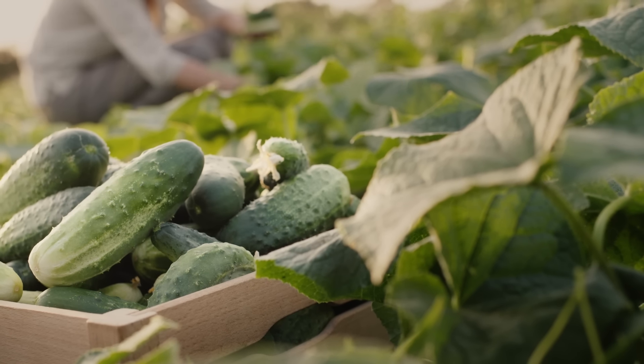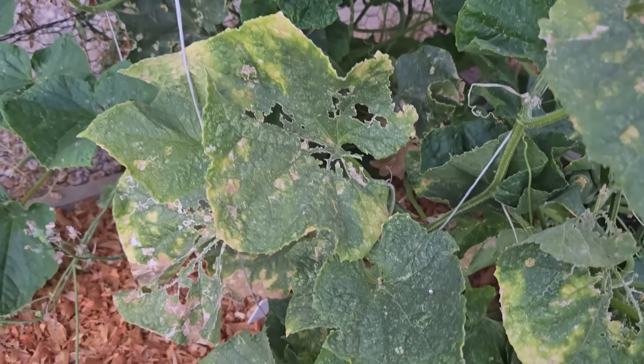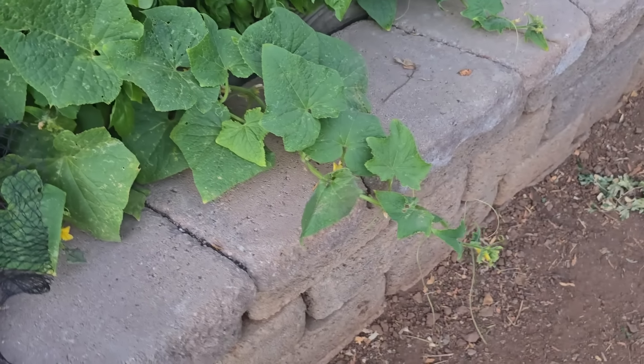My next choice is cucumbers. I do the same as I do with beans and keep new plants coming along all throughout the season. Cucumbers are really hard to keep healthy — they just get all kinds of diseases and pests attacking them all the time. It's way easier to just plant new ones than to try to nurse a sickly plant along. So every month throughout the growing season I plant new seeds of cucumbers. Some I'll grow up, some I'll just let trail under my tomatoes or over the retaining walls, even out into paths — it saves space that way. So next time you see mildew and spider mites on your cucumber plants, you won't worry because over there you've got some new ones coming along. Cucumbers like a good moist fertile soil and they love the heat of summer, so you've got no problem right now.